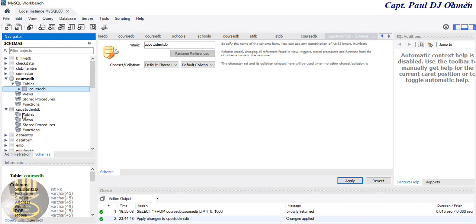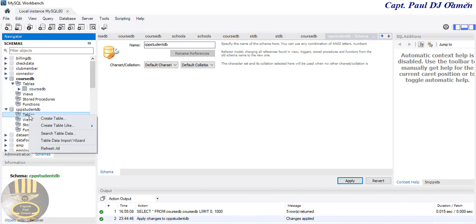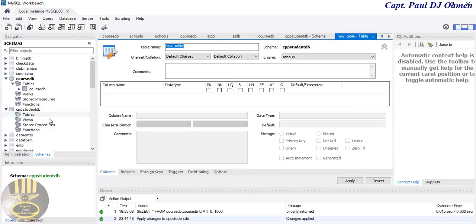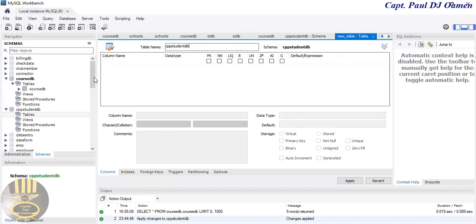Okay, and then click on the table. Inside the table, all we then need to do is select create table, and there we go. I'm going to give it a name again, paste that same name, CPP Student DB. Now you see this double head arrow, drop it down and right in here, column name. The first one, I'm just going to call it student ID. Okay, we can use uppercase. Let's say student ID in there.